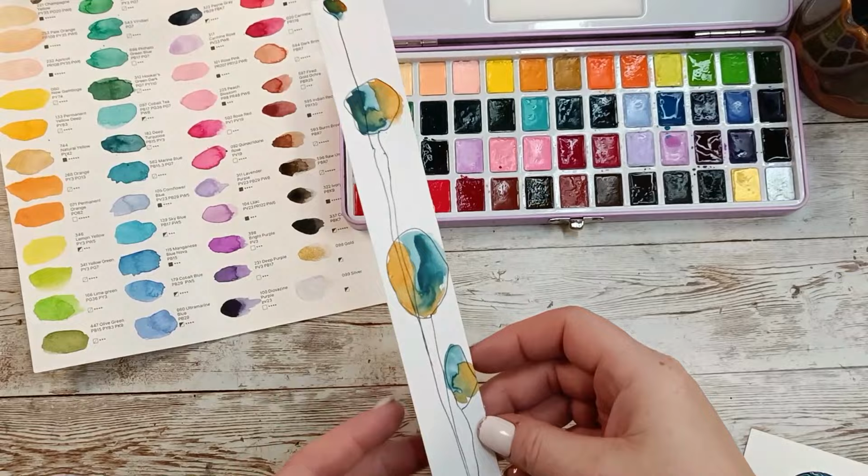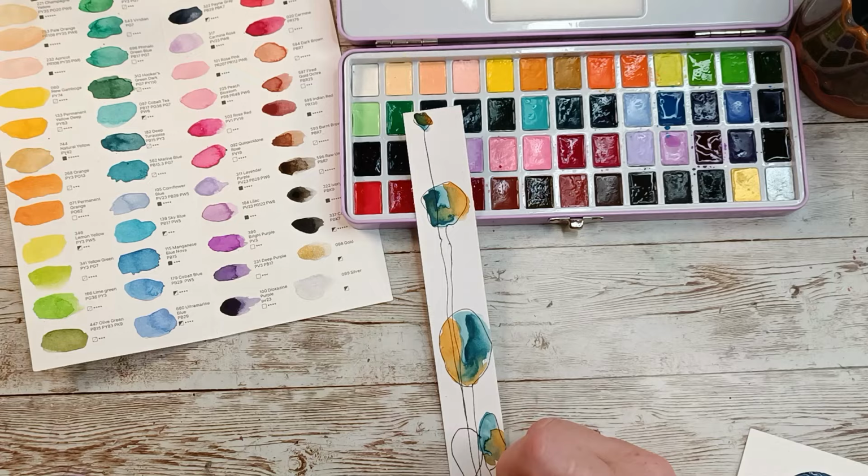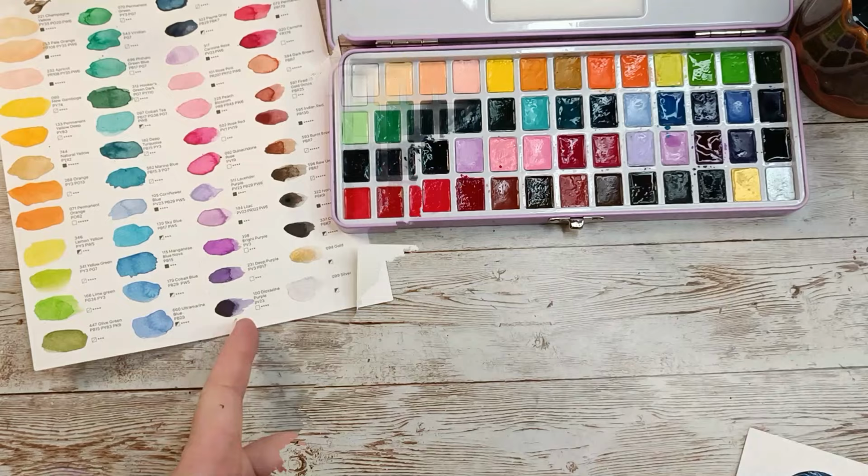And here is my dry bookmark. It looks really nice. I love the colors. I'm gonna be adding a little bit more because I can. A little bit more turquoise and blue. And just add a little bit of shape to fill up the bookmark and I let it air dry.